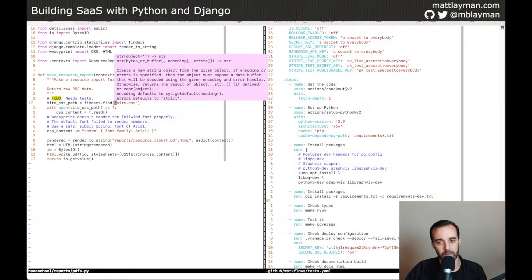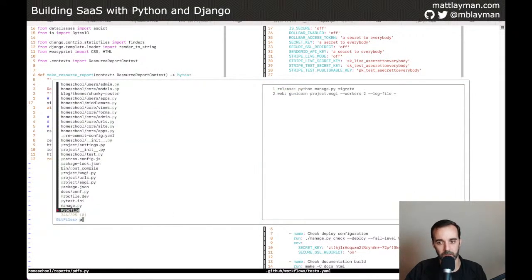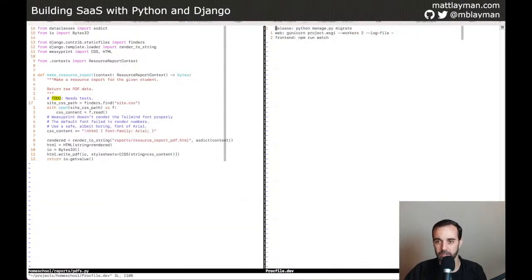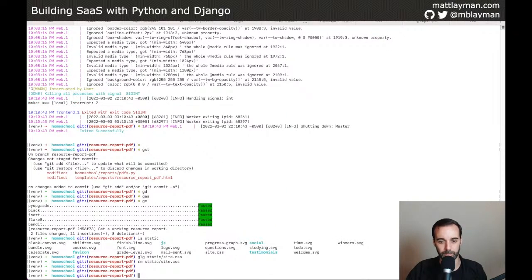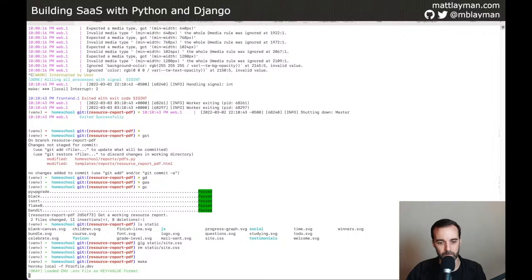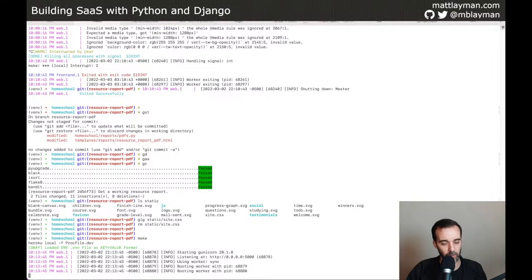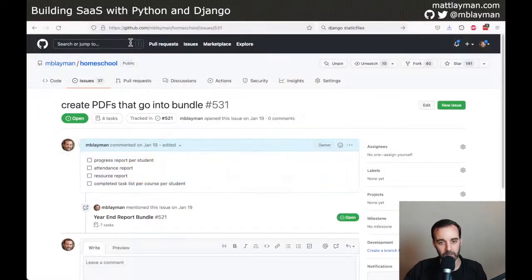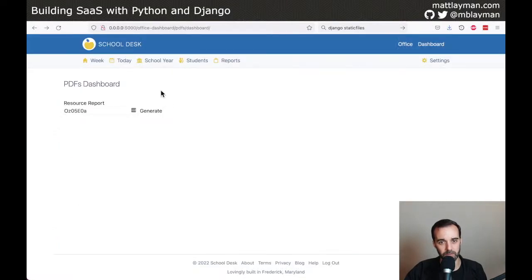And then for the moment, in the dev proc file that I've got going, let's turn off the front end so it doesn't generate a new one when we restart the web server. Come up here, we'll start this, and it's just going to be the web server. When I load this page, I'm not even going to click load. I'm just going to click the generate button, because if I try and reload this page, the page won't even load. So let's do this.